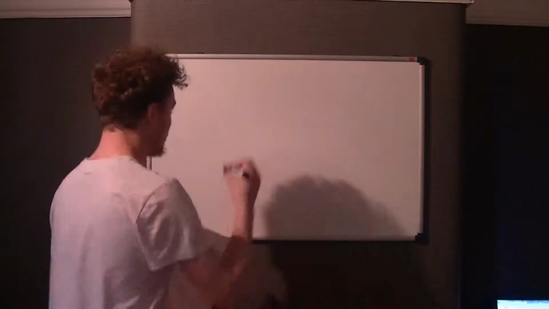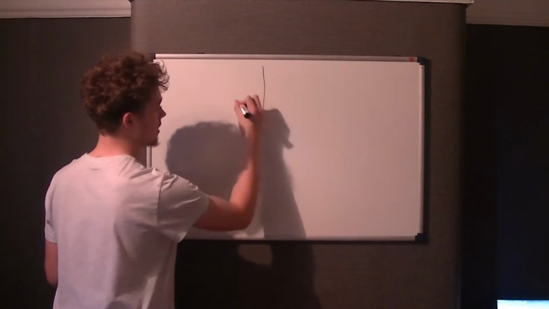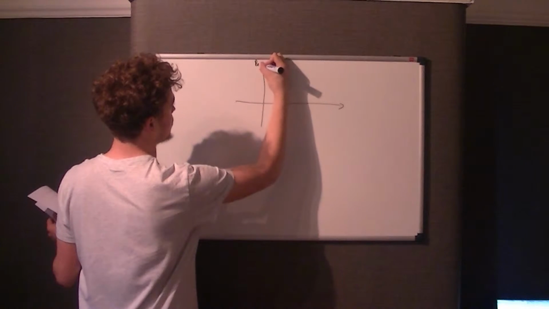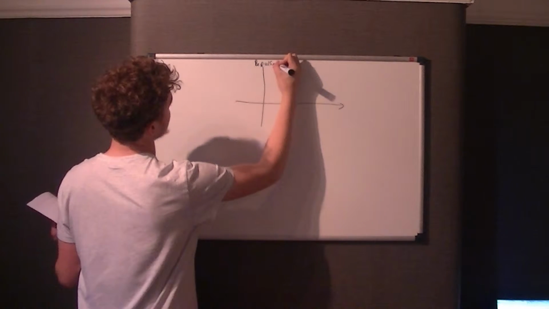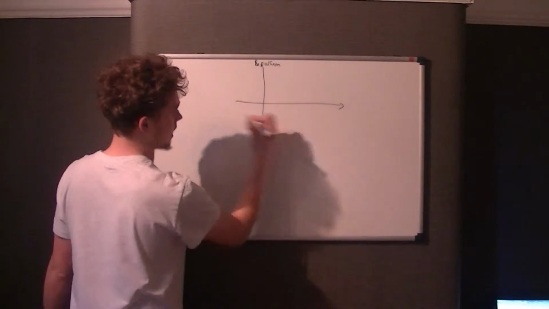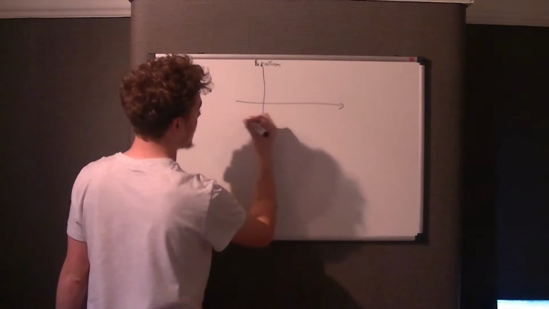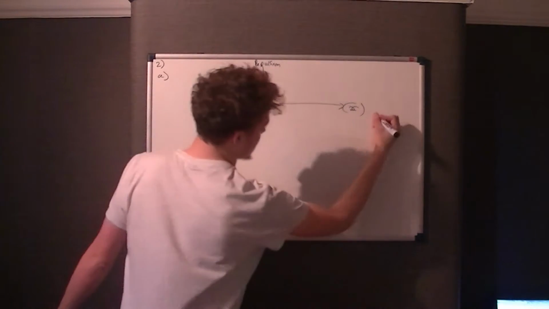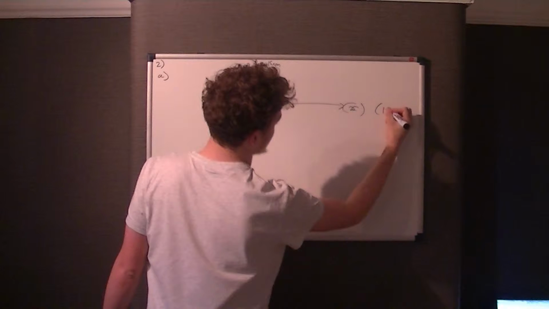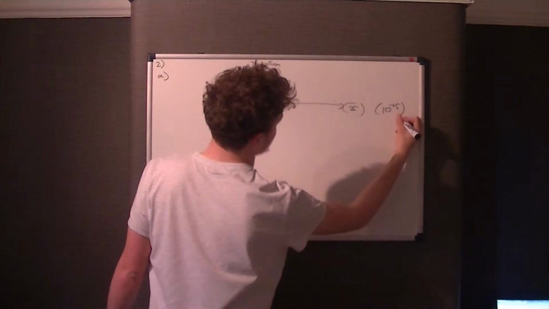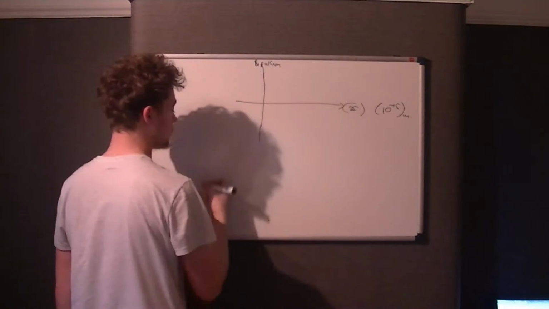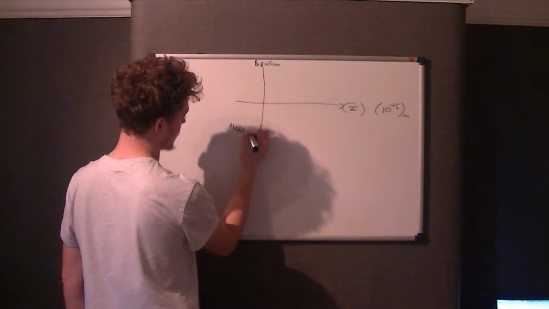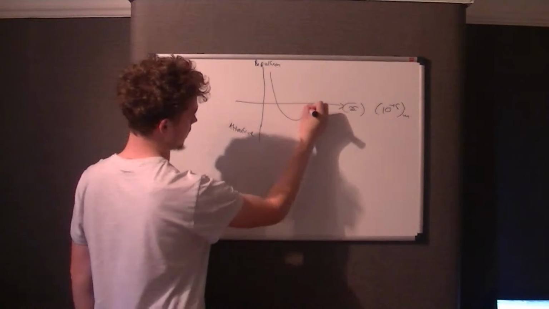nuclear force. Now the graph looks like this, you may have seen it. Up here we've got repulsion. Below this axis, which is the separation, just label that X, and it's in femtometers, which is 10 to the minus 15 of a metre, so very small. And down below we've got attractive, and the graph looks something like that.